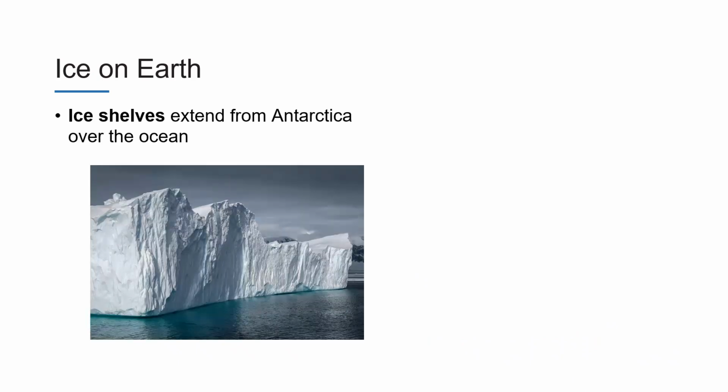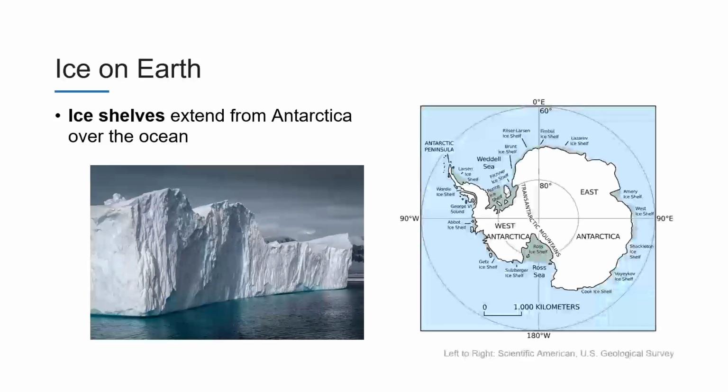Another form of sea ice is an ice shelf. These are flat areas of ice that extend off a continent, especially Antarctica, and just kind of hang out over the water as a shelf. So in this picture on the left, that ice isn't being supported by land, but it is connected to it. And Antarctica has many ice shelves, which we can see on the map here in green, and some are massive. The largest is larger than California. So floating ice ranges from these small bergs to enormous shelves, stretching hundreds of thousands of square miles.